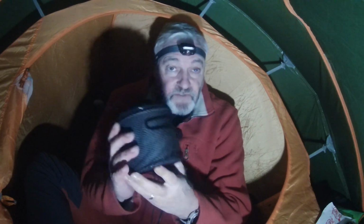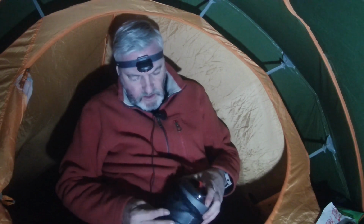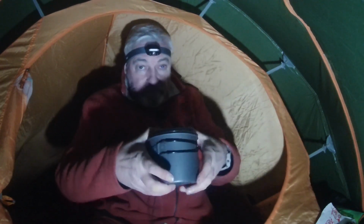As a set. So it's the pot. This is it. You can see it. But it is Japanese. It's Soto, which is very, very high quality, and highly recommended by a lot of campers, especially wild campers. It's very lightweight. I'm not sure if it's titanium or not, but it's half the weight of my other kit that I've been using. So it comes in a little bag, like a string bag. It's not the best string bag, if I'm going to be honest. I can't see it lasting long, but I've got others, and that's what it looks like. There we go.